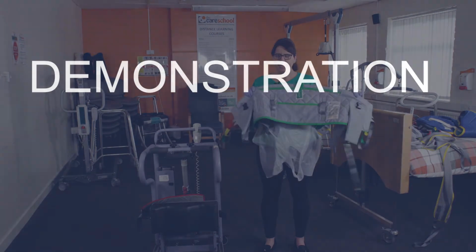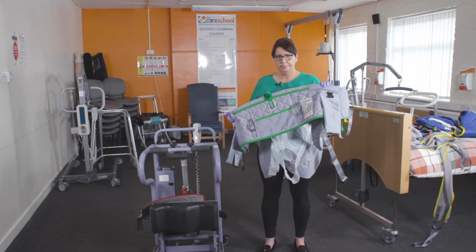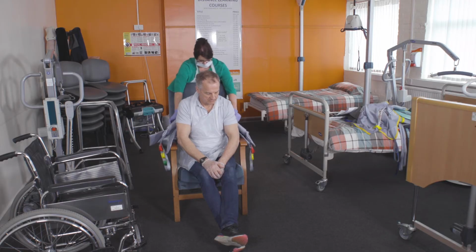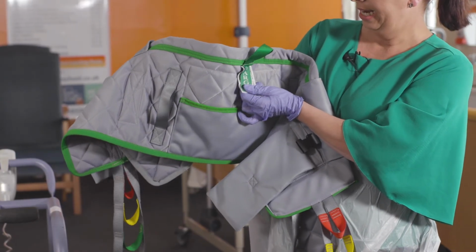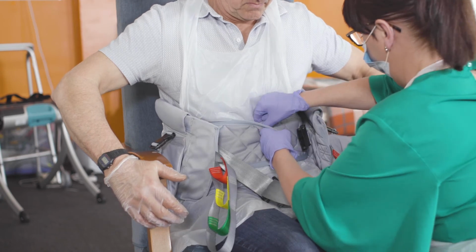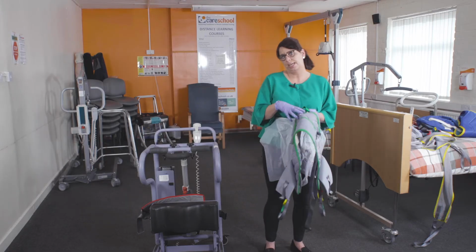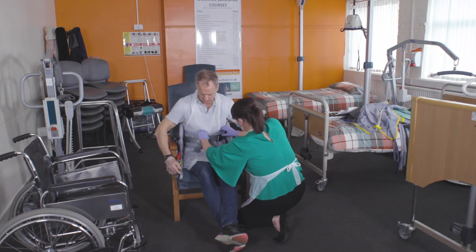So this is a sling that we'll be using with the standing aid. When you apply the sling around the service user's waist, always make sure the label is at the back. This would fit around the service user's waist. And also it's important to check the size of the sling as well, but this should be detailed in the person's care plan.